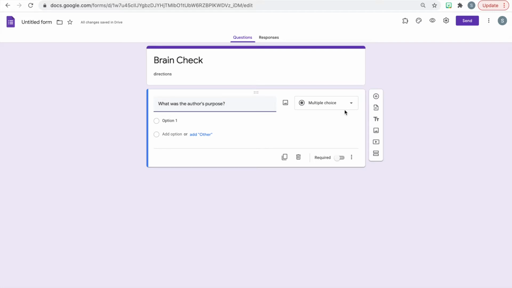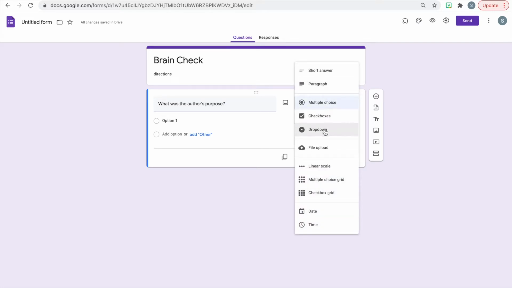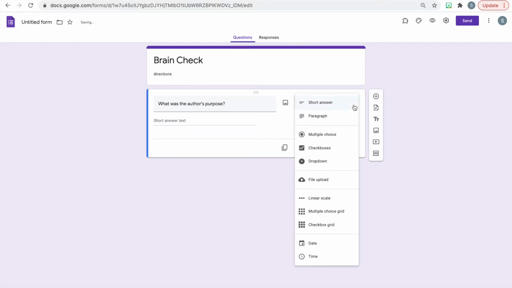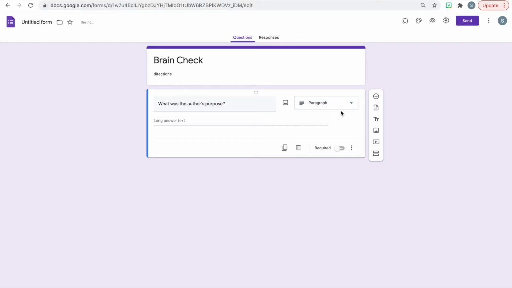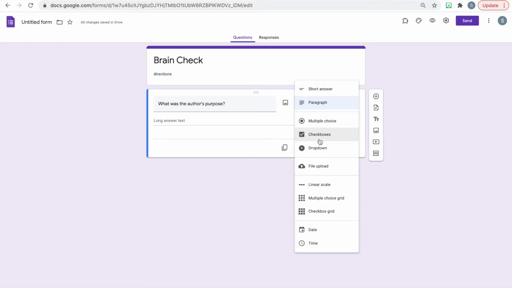So if we look at this box over here, it gives you all of these different things you can do. So like you could have kids type a short answer. You could have it open so they can do a long paragraph, multiple choice, check boxes, drop downs, all kinds of like where they're rating things on a scale even. So there's a lot of different things. But again, just quickly trying to show you how we used it for the pathways.